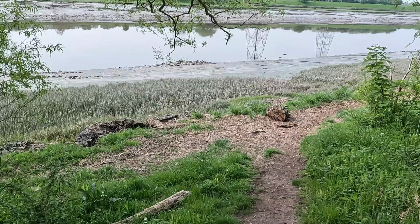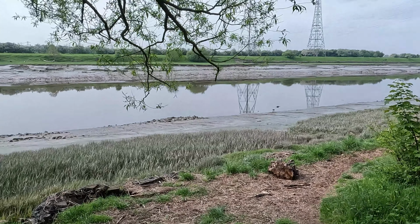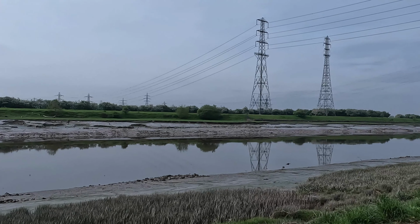Oh my gosh, I don't know if you can see it, but through the trees, you can see a silt and mud. Oh, look at it. Try not to slip. Do not slip. So I've brought the drone with me today as well, so hopefully we'll be able to get some good drone footage of all of this. Oh, wow. God, the smell of the sea so strong.